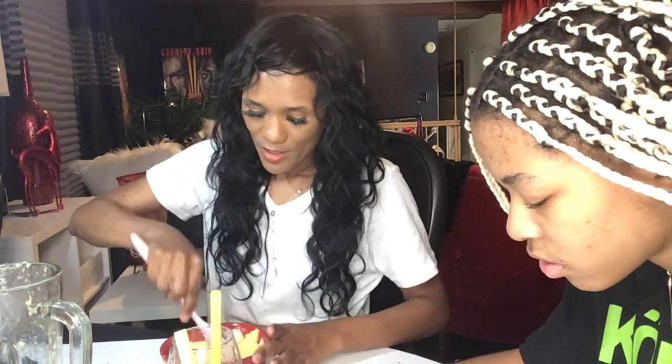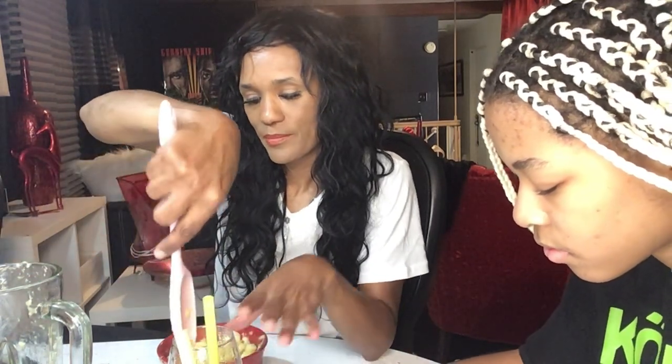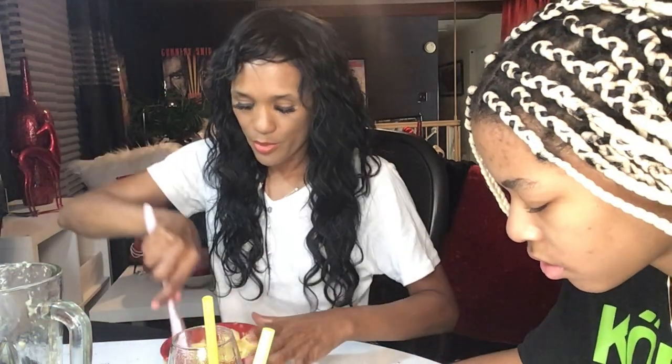All right. So we're going to put pineapples at the bottom. That's not the bottom. Shouldn't you put the ice in? No, they said ice cubes first. Ice cubes, then pineapples, and then pineapples on top. Where's the milk? Milk. Get the milk. Guys, I can't wait to try this. This looks like it's going to be pretty delicious. All right, guys, this is how it's supposed to look so far.